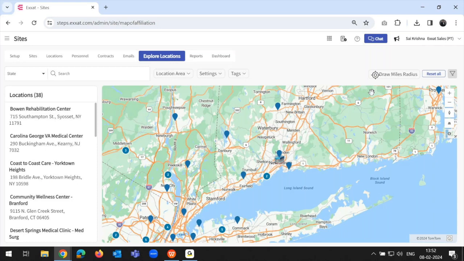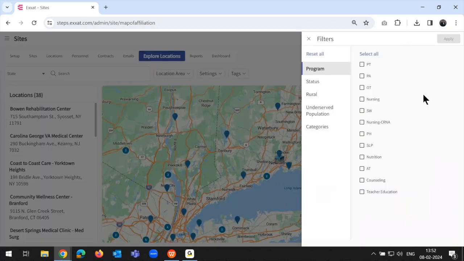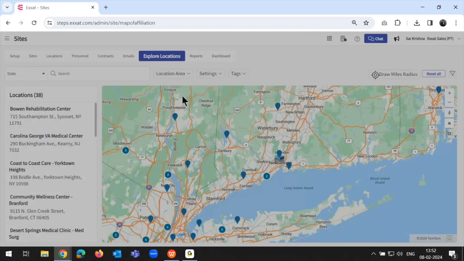The question is, if you have documents listed at the location tab, are students able to see these documents as well? Not on the map, but they can see them prior to their placements. If it's a student location specific requirement document, definitely they can see those documents. Like a site specific document, right? They have to complete it. Yes, they can see it on placement, not on the map. But we can leave a note if that particular location has a requirement as well.